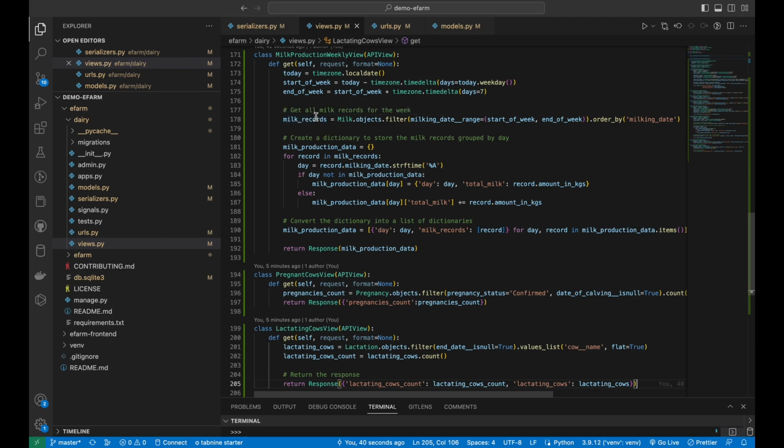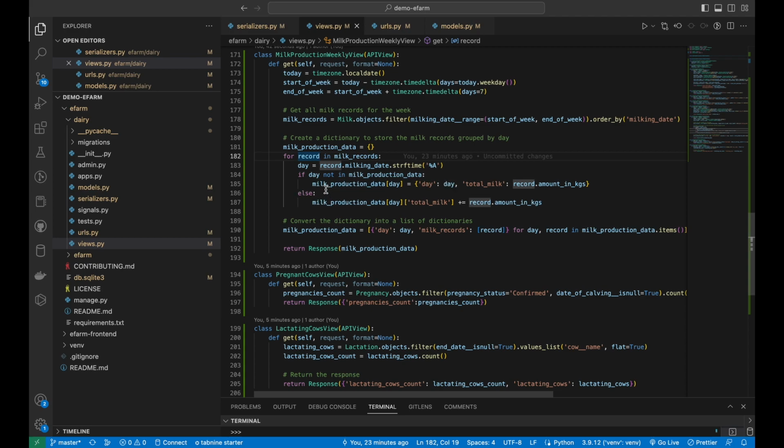The list, or the query set, will just be containing the instances of the milk object. And so accessing this record will be just like you are accessing now a single instance of the milk record. So the milk record at the field of the amount in kgs, so the day, then the respective amount in kgs.